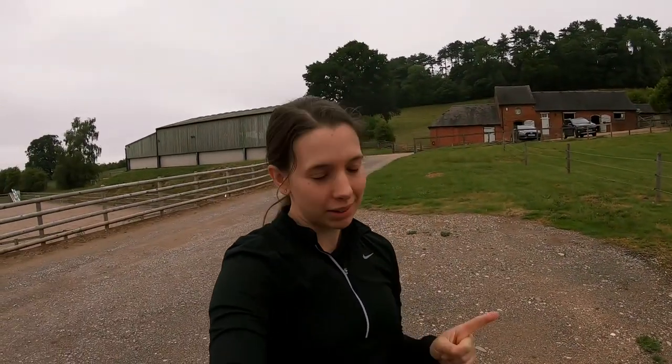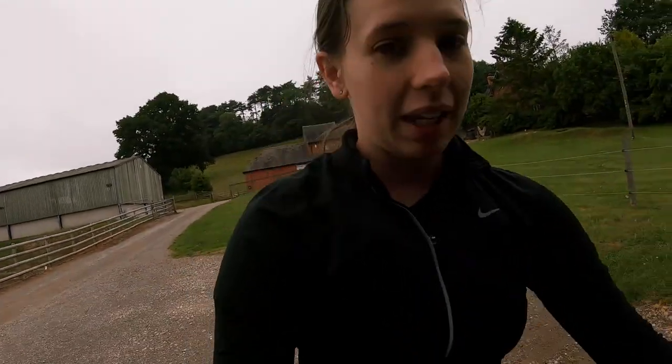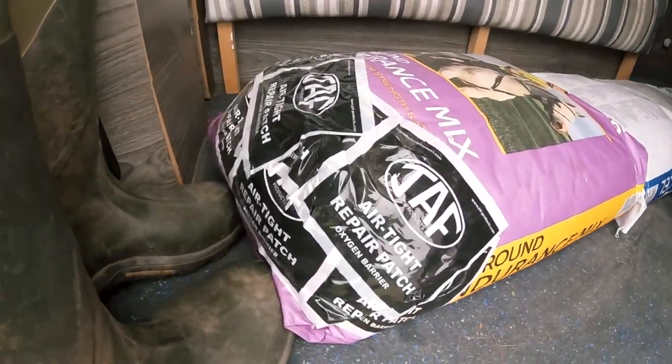My ongoing search for chestnut shampoo is still ongoing. Couldn't find any there. They gave us 10% off because there was some damage to the bag, which is cool.